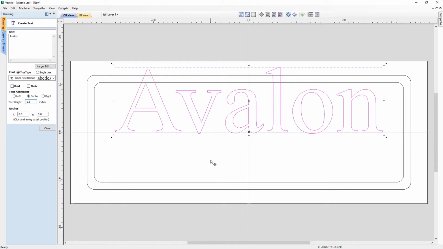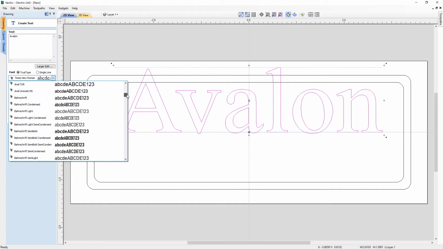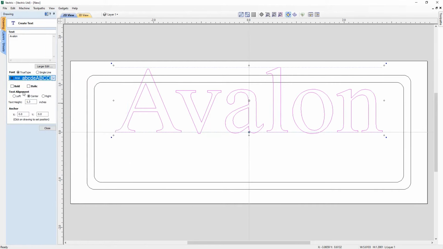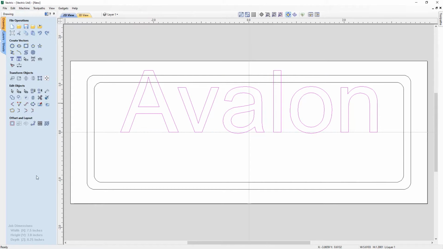Okay, we can see that's been positioned there. We can see it's positioned from the center, and we can move that around if we wanted to. In this case, we'll just leave it, and we'll look at recentering that afterwards. Okay, so the text height is good. However, I'd just like to change the font, and we can change the font by using this drop down list where you can search through all of the fonts that are installed on your PC, in which case we'll just go with Arial here.